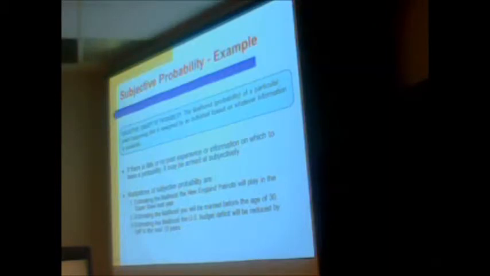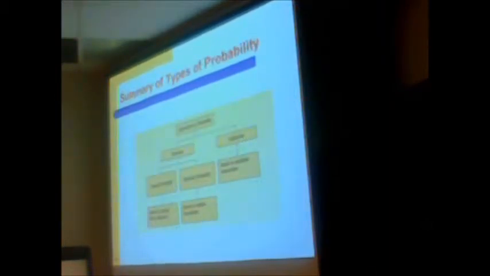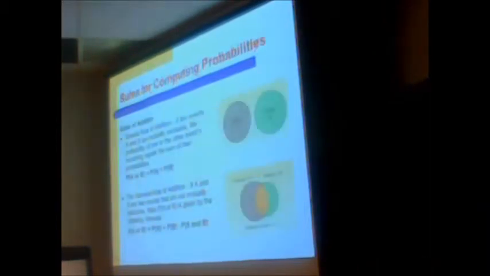of somebody winning. As compared to, in this one, if all my friends are married by 30, I'm 29, the likelihood should be more that I'd be married as compared to if none of my friends were married. So it depends on the information that I have available. And what we'll mainly be dealing with isn't this subjective probability because it's based on information. Just because you're not married by 30 but 100% of your friends are, that may mean something about you, not about the whole situation. But objective probabilities, which are classical and empirical, are based on more hard data information that we have. So that's what we're going to be dealing with.